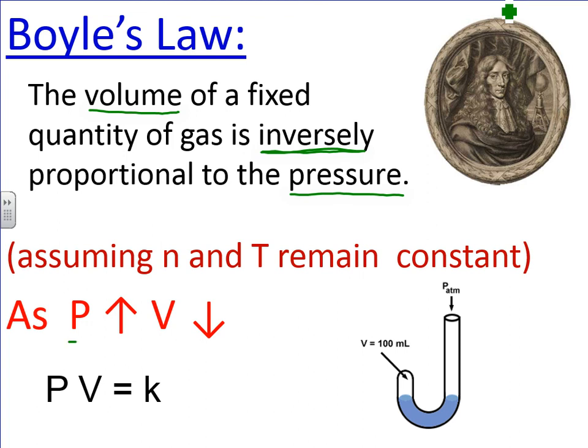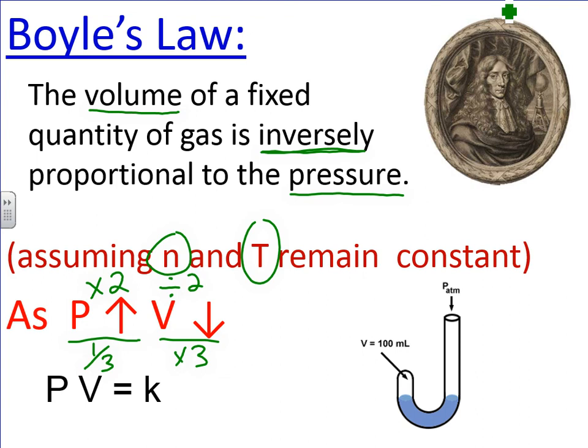Now again, this is by an exact amount. So if you double the pressure, you would divide the volume by 2. If you cut the pressure to a third, you increase the volume by 3, is how it works. Again, this is assuming that the other two variables are held constant. Moles and temperature remain constant. In other words, you're not adding any more gas to the system. All right, the equation here is a little different than what we've seen. In this case, you've got the two variables multiplied by each other to give you a constant. Now, this would work the same way if we analyze it.